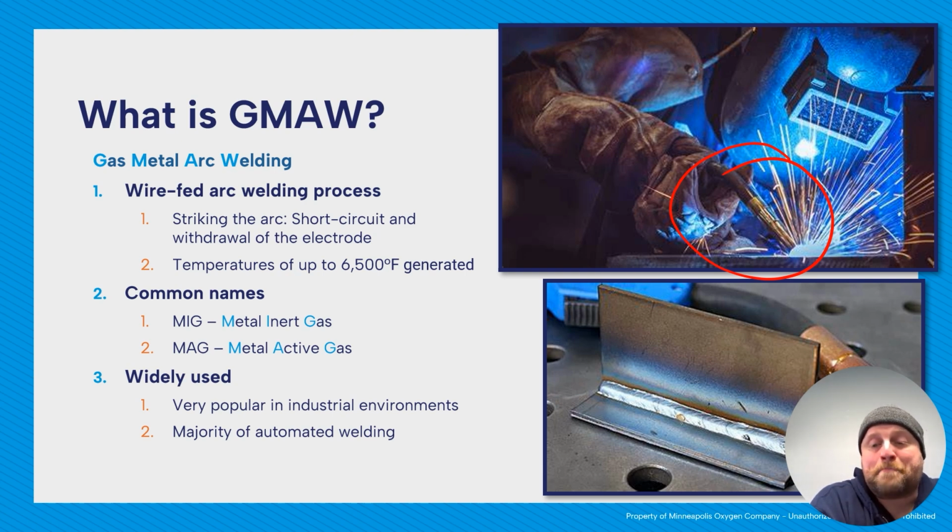It's known as a semi-automatic process because you squeeze a trigger, the machine provides all those things, and then you provide the travel. So if we compare it to a manual process like SMAW, the machine will be providing your electricity, but you're providing the feeding of the wire and all of the travel in the joint.